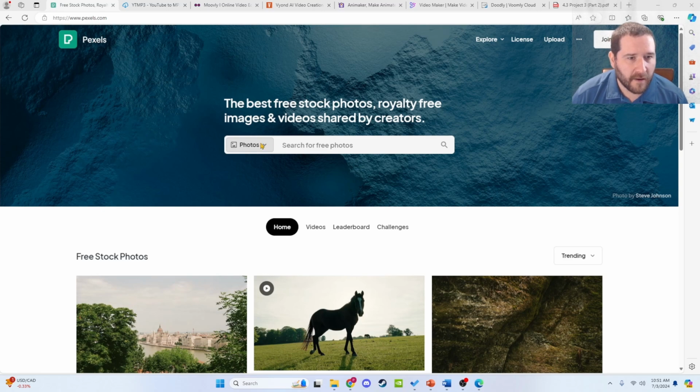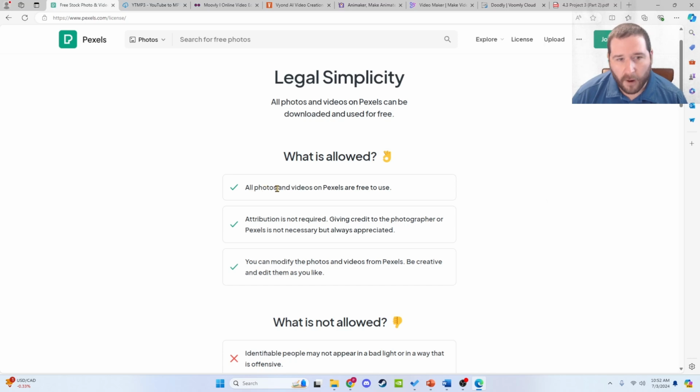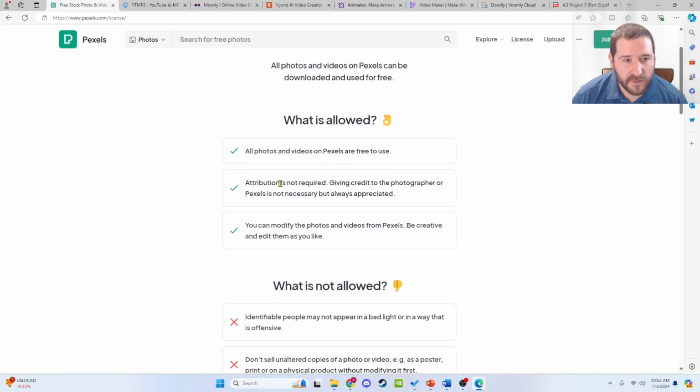But we can come here, and if we switch from photos to videos, okay, we have a stock video library at our fingertips here. Now, what's nice about this particular library, if we click on license, is that all photos and videos are not only free to use, but attribution is not required.